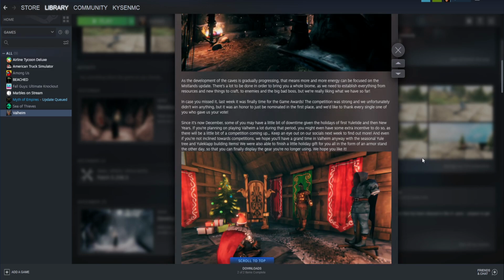They do also talk about Mistlands briefly here, saying that now they've made progress with their caves, they can get a bit more done on Mistlands, and they're saying there is a lot to be done to bring the new biome because they want to have new resources and new things to craft, new enemies, and the big bad boss. So hopefully we're getting all of that stuff, right? I mean, that's awesome. We've got the new resources, which leads to the new things to craft, and obviously new enemies to battle with and a new boss. That'll be a fantastic addition to the game.